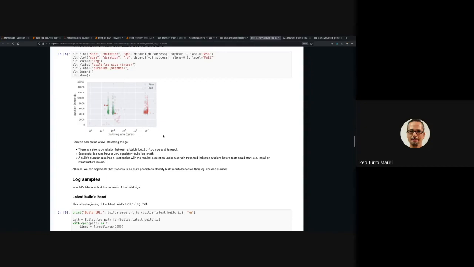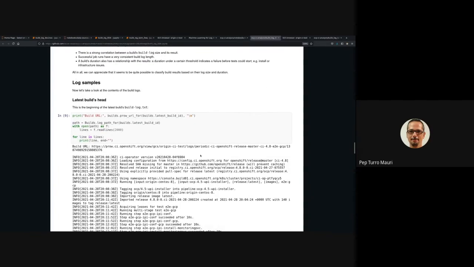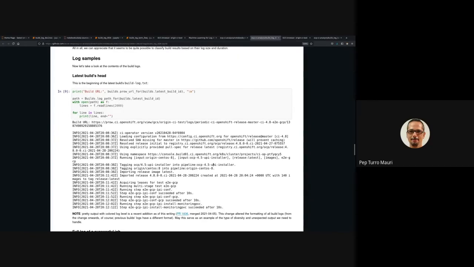One of the conclusions of this is that it would be quite possible to build a simple classifier just based on the metadata, and it should be possible to achieve high accuracy. It wouldn't make much sense though, because we already have 100% accuracy of pass-fail given by Prow itself. That's Prow's job, actually. But that's for the metadata, and here are a few samples of the data itself, from the logs.